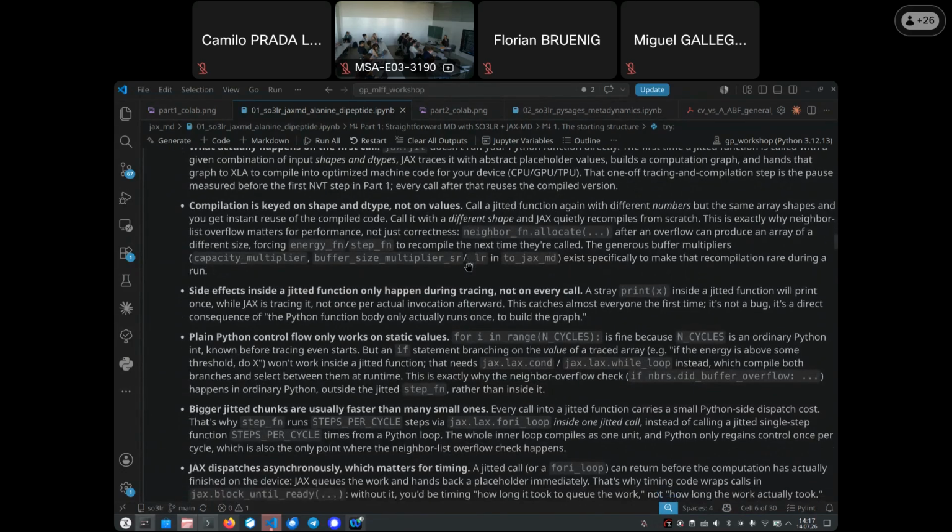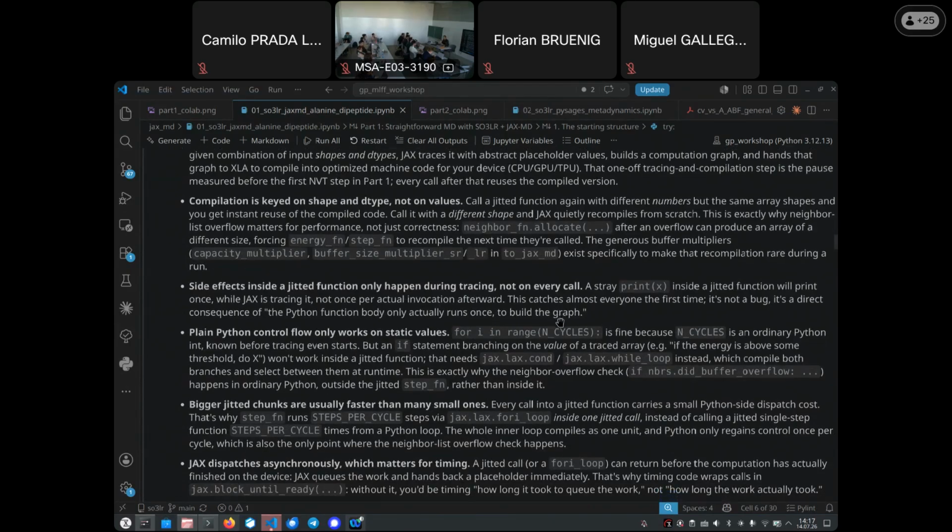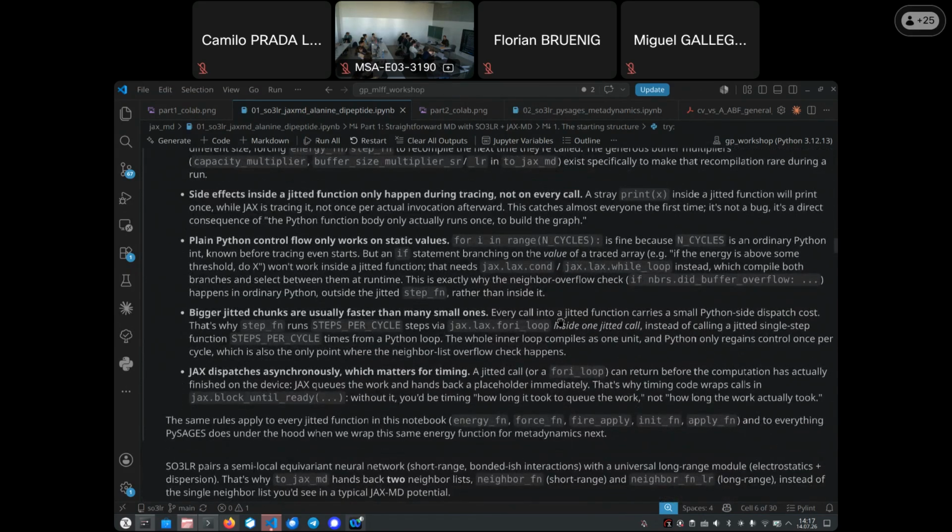Also important, when the function gets compiled, everything that is not part of the pure function, like a print statement, only gets printed during the compilation, which is not very useful. There are ways to let it print, but you have to keep that in mind. And just to make it a bit shorter, because this may be a bit dry, we have to use static values.